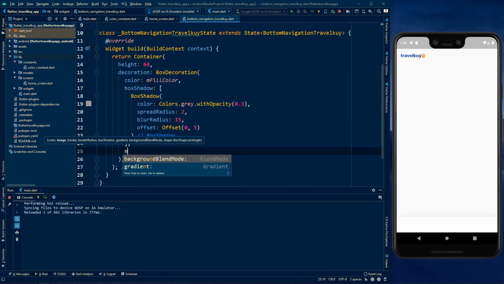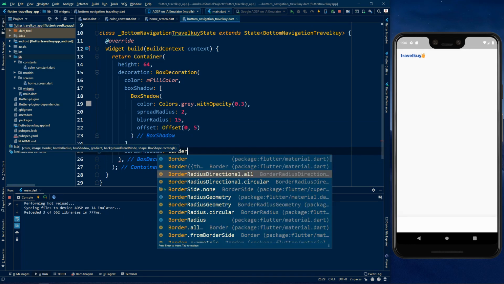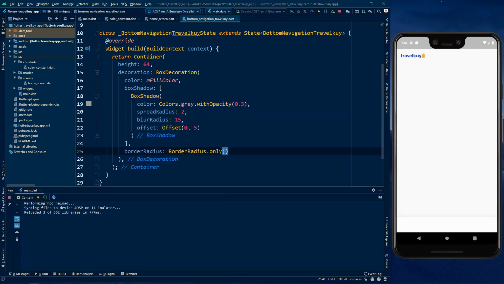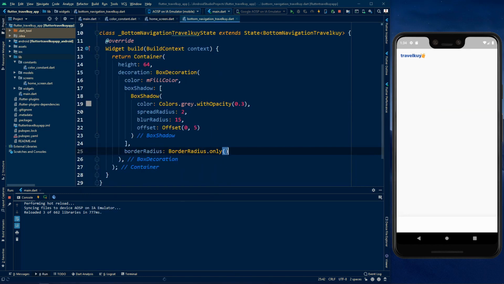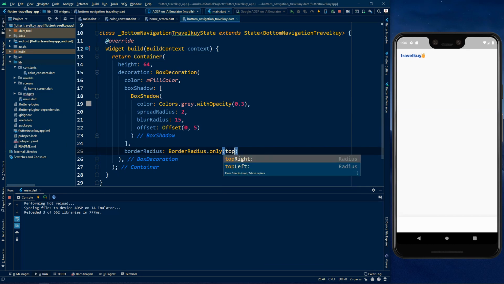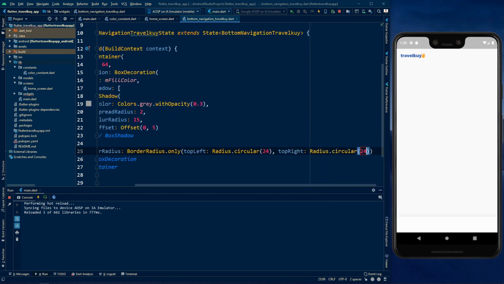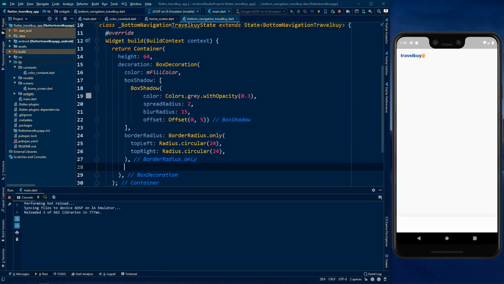Again we set border radius, and we say BorderRadius.only. Let's see the design: this radius is only top left and top right, so we set topLeft with Radius.circular 24, and the second one is topRight, Radius.circular 24 again.